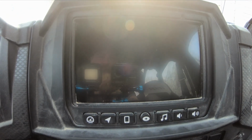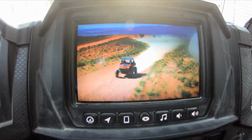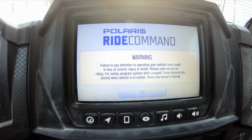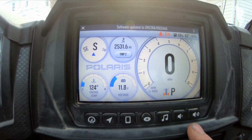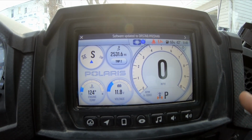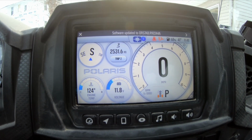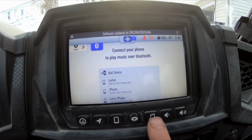Okay, there's the restart. Once again, our fancy intro. Okay. Now, this is where you're going to notice some different things when you scroll through. They did some updates to the gauges. I'll need to go back through and kind of switch it up to see what they got, to see what I would want to use. But for now, we're going to go to the audio.